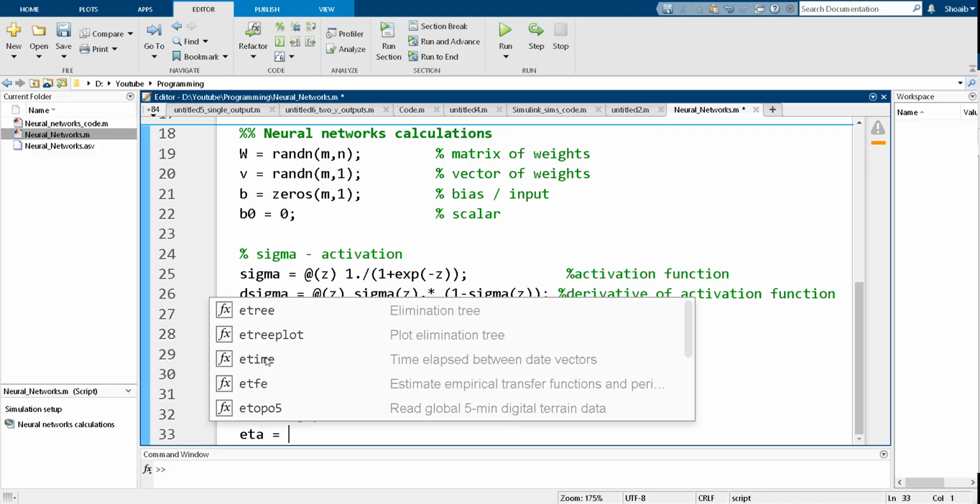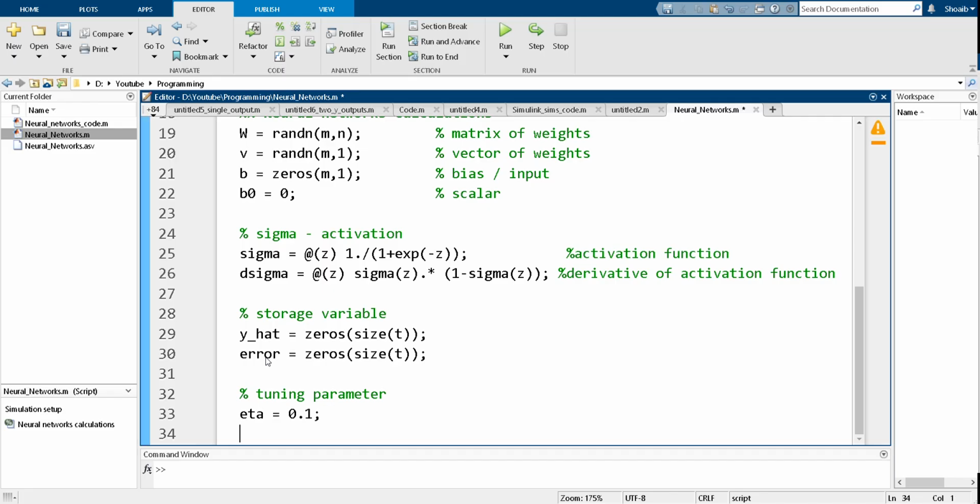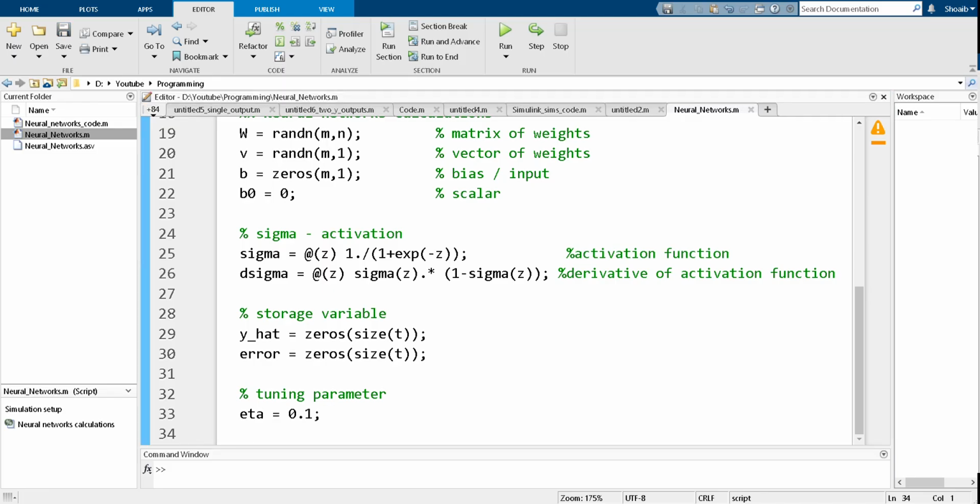We will set it to 0.1 to begin our simulation, and then we will see what happens if I increase or decrease this value. This is the learning rate. It controls how fast the network learns. Setting it to a bigger value will result in different performance, and setting it to a smaller value will result in a different performance or estimation.